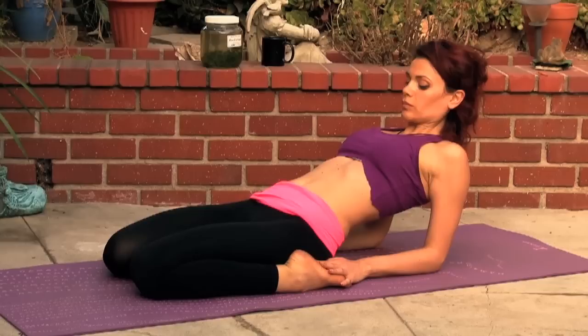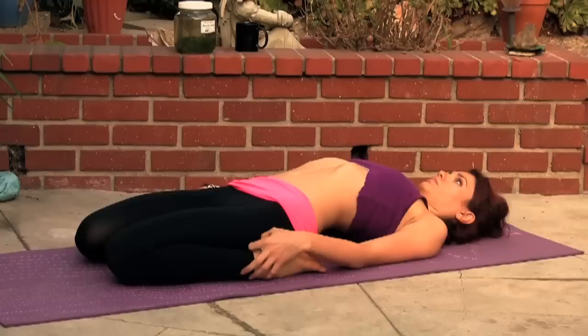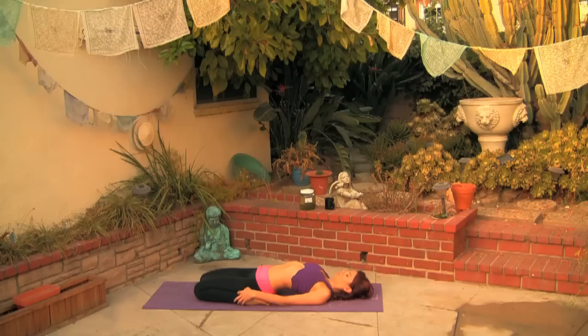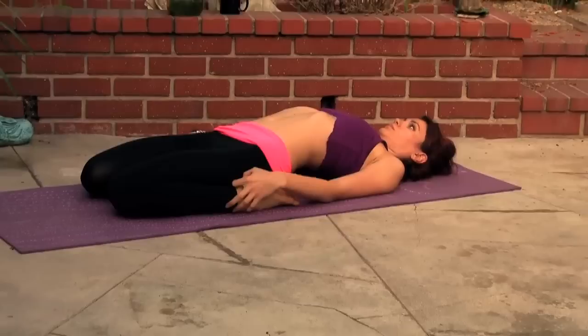You can sit here if your quadriceps are pretty tight. Keep them hip width apart or even closer. You can sit here if you feel comfortable. Leaning back onto your elbows, you can stay there. And if you feel comfortable coming all the way down onto your back, feel free to do that. Make sure to tuck your tailbone under, and you're really going to feel this in your hip flexors. You will isolate that stretch where it's supposed to be.